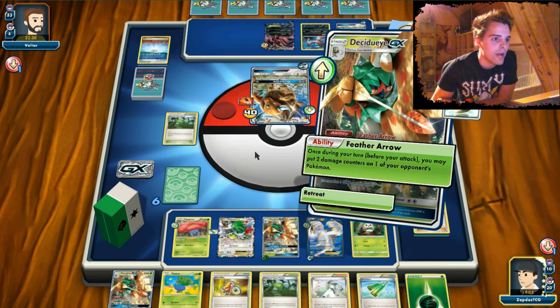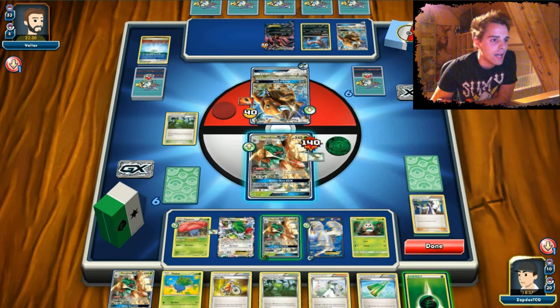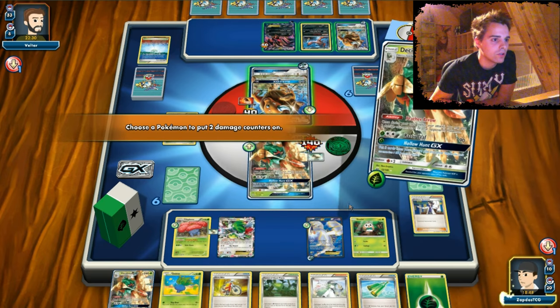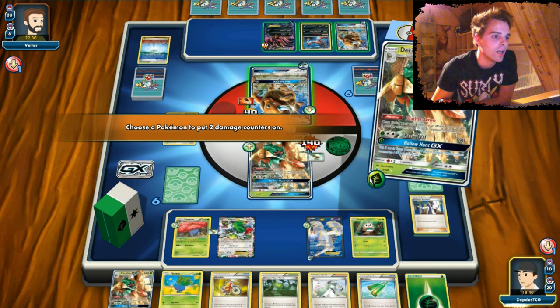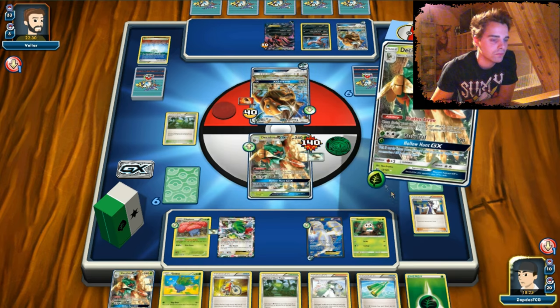So it goes. For now, Feather Arrows again. Gonna get Feather Arrow on this Yveltal. Why not? Actually, if we deal 150 damage, 190, still not enough. Gonna get some damage on the Tauros, but then again, his attack will deal more damage, 80 damage. 80 damage is still not enough to knock us out, but he will probably do the Mad Bull GX. Gonna attack the Yveltal. Yveltal is not something we need to worry about. 90 damage and then a snipe, so I think I will go for the active position one. There we go.